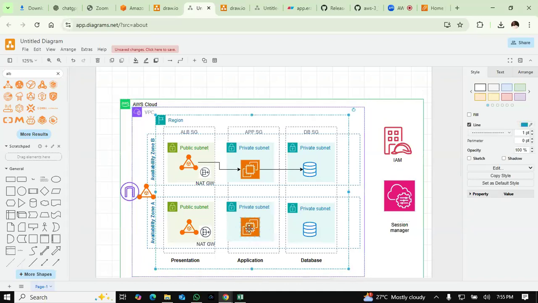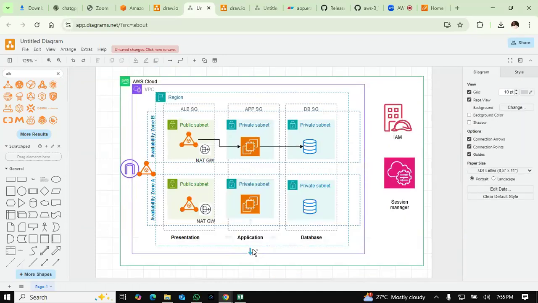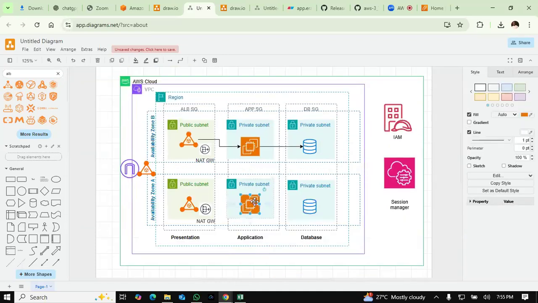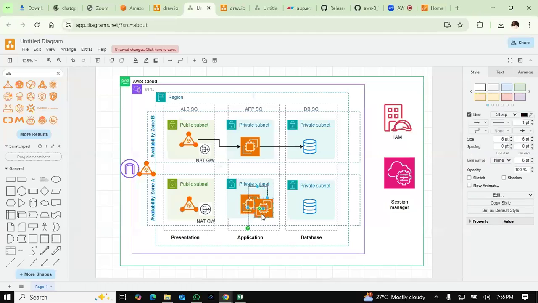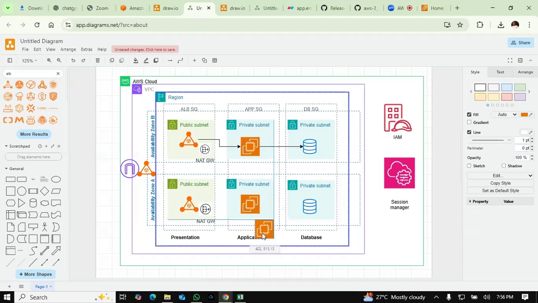So let me copy this. It's also another EC2.